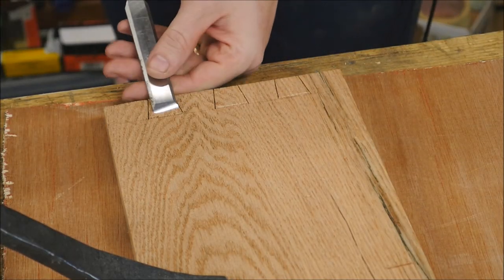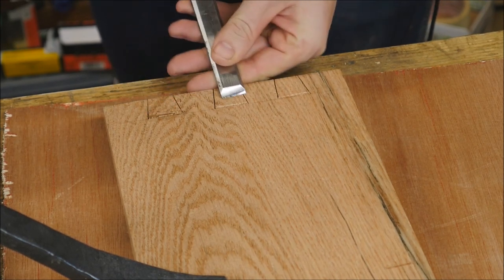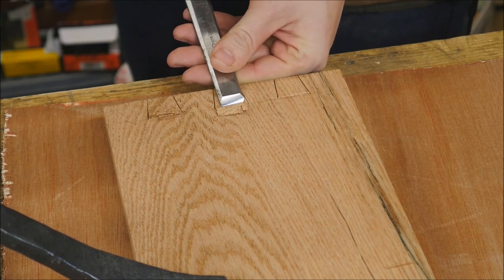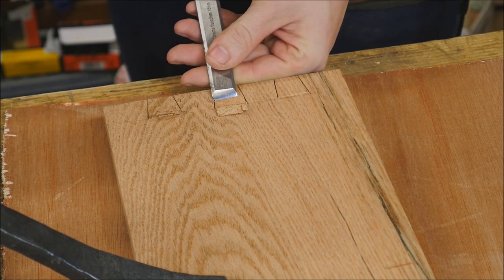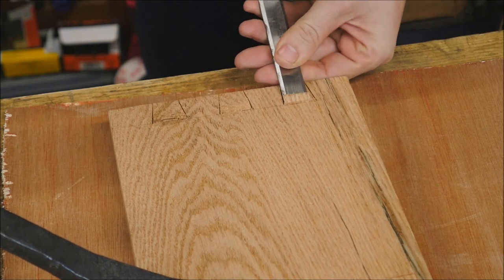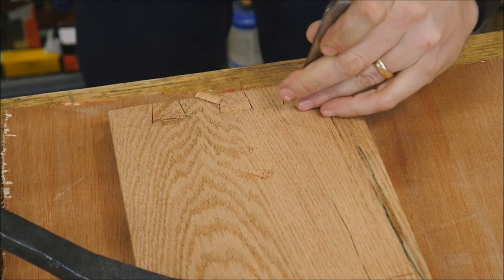Then now that I have a knife wall, I'll come in with the chisel and remove down to the depth that I chopped. Fairly straightforward, and it's basically going to be this maneuver over and over again until I get close to halfway down from this side. Then flip it over and do it on the other side. So, let's clean these out. Then come back in.